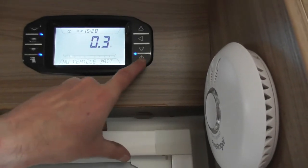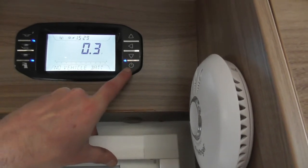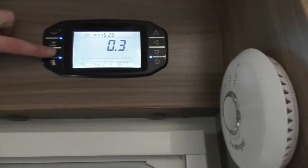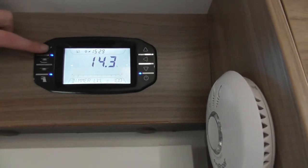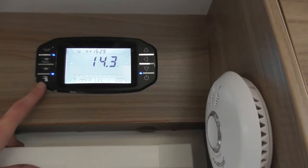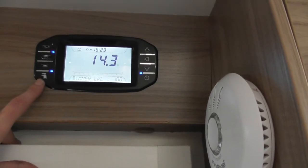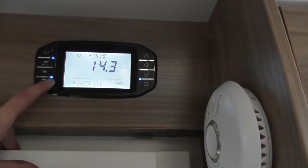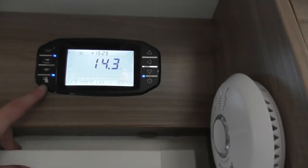This is your main on-off power button. Click that. Everything in the caravan goes off. It's basically the first button you push when you get in the caravan. Your lights are over here. These are the dimmer lights above the cabinets, and that one there is your awning light. This is your water pump. Remember me saying outside? Once your pipe is plugged into the side of the caravan, press that. Because the water pump light is on, it will actually refill the water when we take water from the tap or the shower.